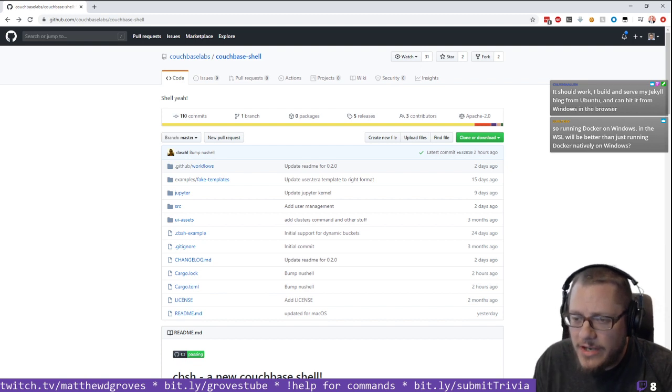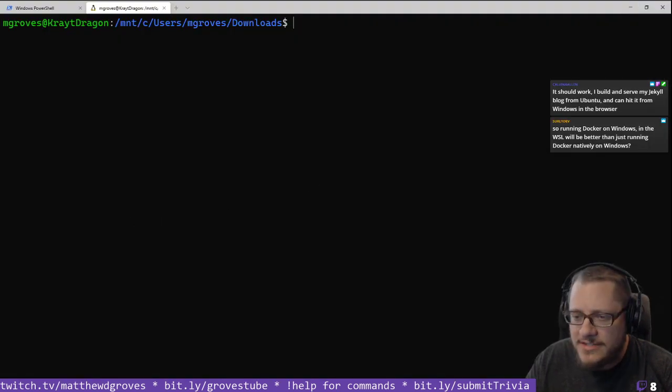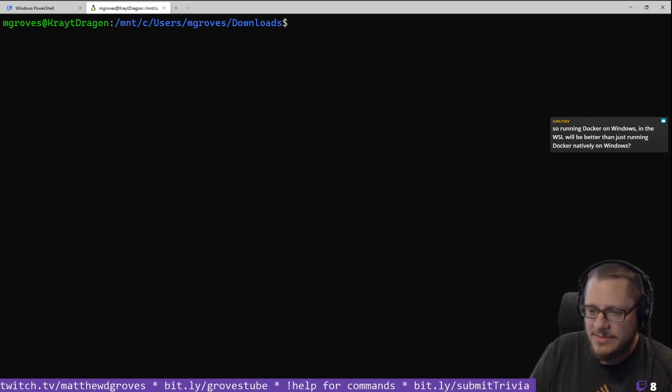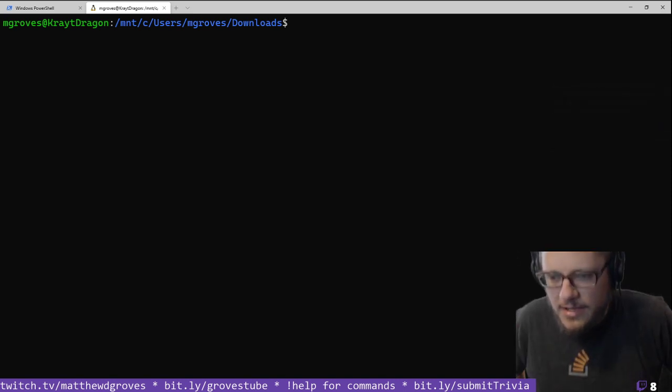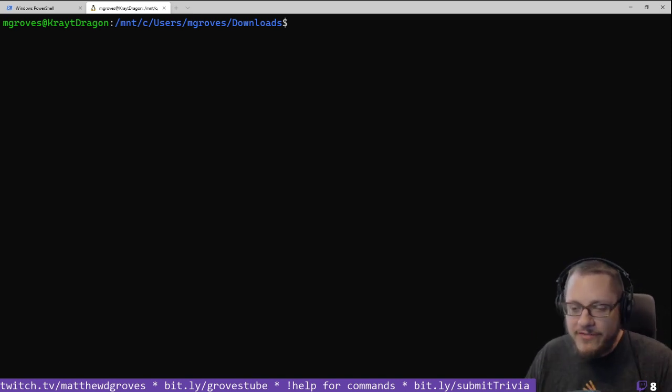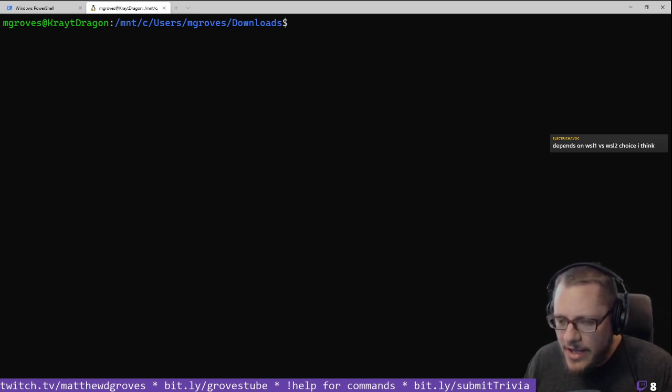I don't know. So running Docker on Windows in the WSL will be better than running Docker natively on Windows. That is what they say, certainly. I've not tried it yet, but they say that basically you're going to be running Docker against WSL instead of against Hyper-V directly. Although, according to Sean here, WSL 2 is running on Hyper-V already, so it seems like it's Hyper-V anyway. I'm not sure how it would be better or more performant if it's still Hyper-V behind the scenes, so don't know. But I haven't tried it yet. Once WSL 2 is out, I guess I will get to it.